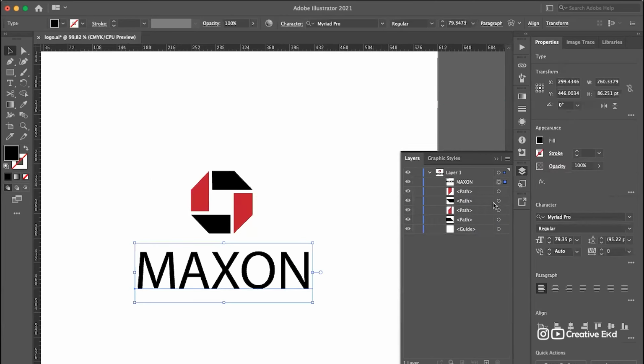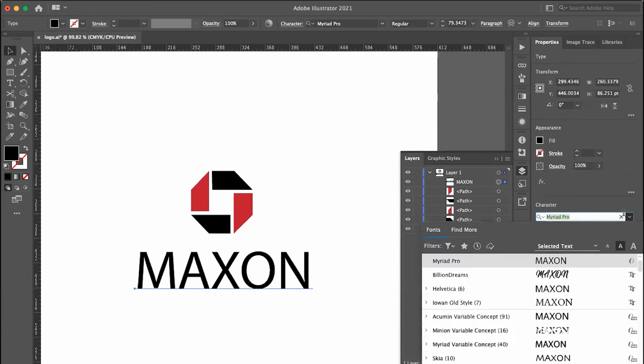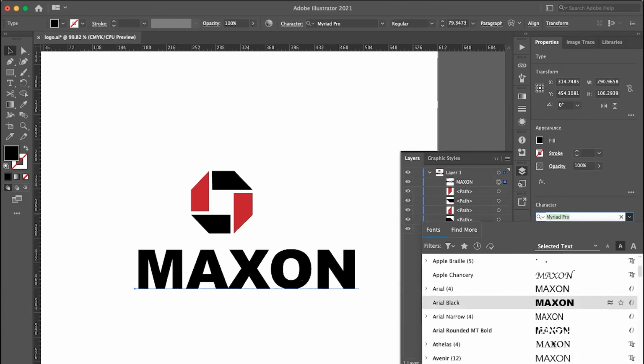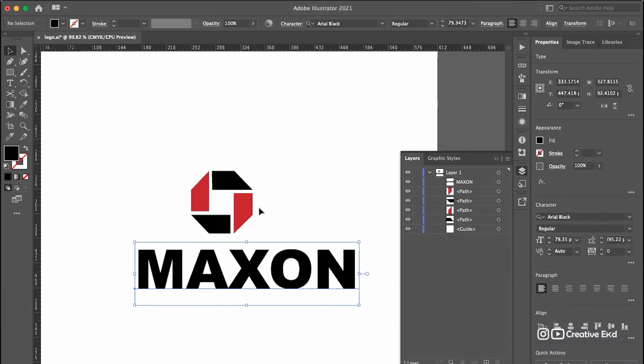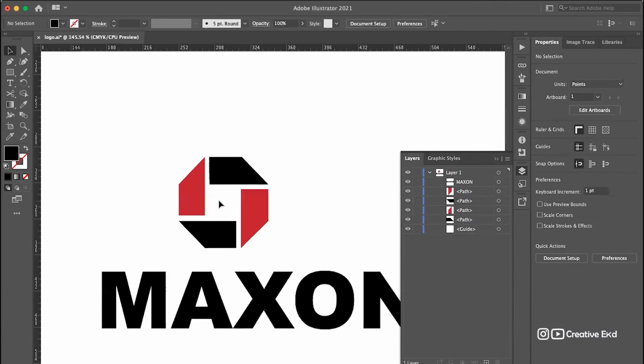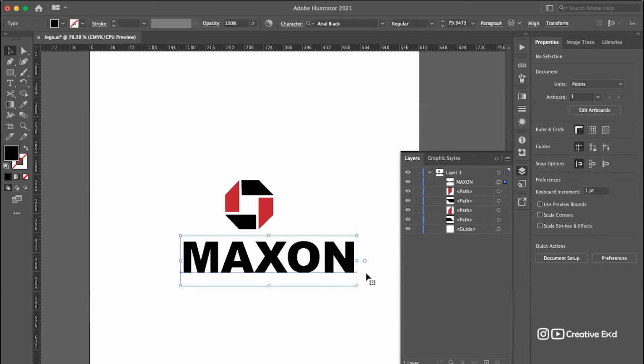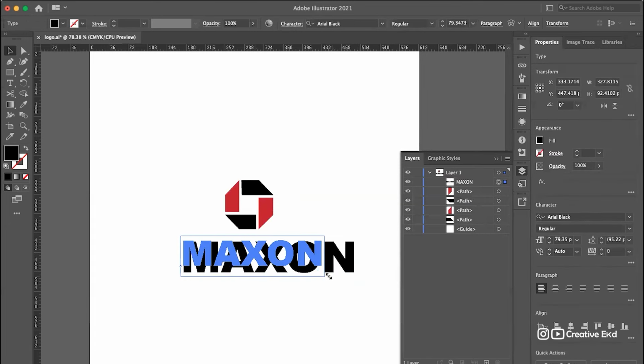So this is like a logo. We can look for a font that will be fitting. Most times there's this trick you can use. First of all, look at the shape of your logo. This logo is largely square. There's no round. The edges are not round, right? So when you are looking for a font, you look for a font that is mainly square.